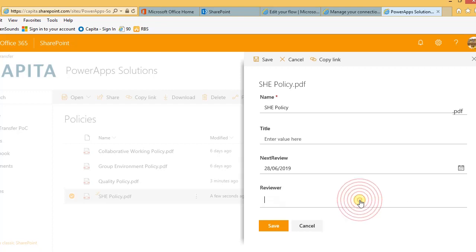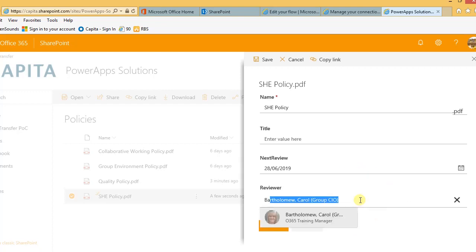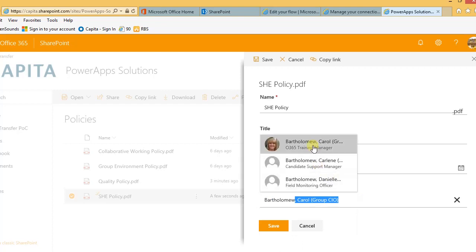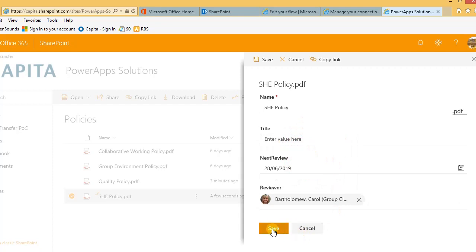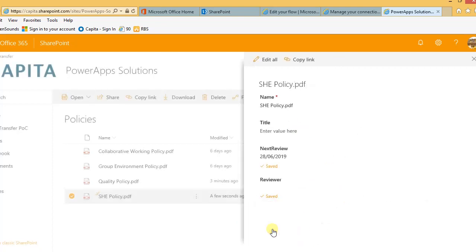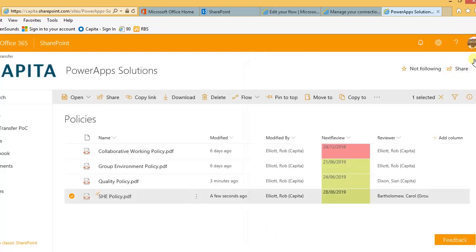The other way of doing it is just to start by entering her surname, and again it finds Carol there, and she's been added as the reviewer. We'll click Save, and then close the window in the top right, there's the X, click on that, and Carol has now been added as the reviewer for this document, and she will get an email in 6 months' time reminding her to review it.